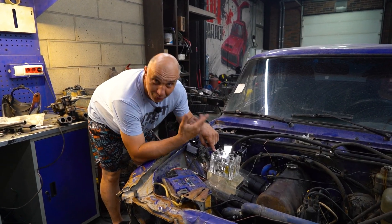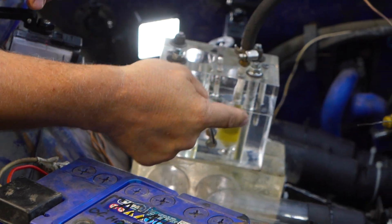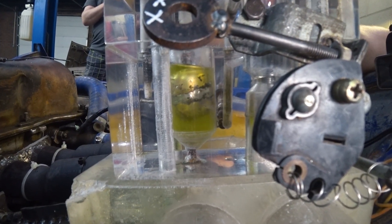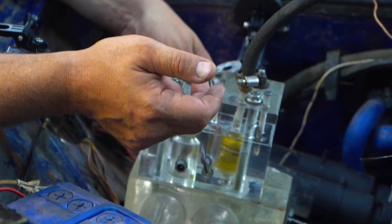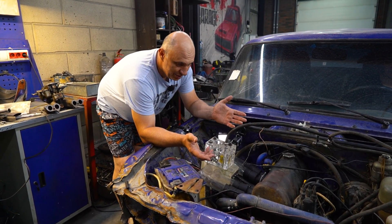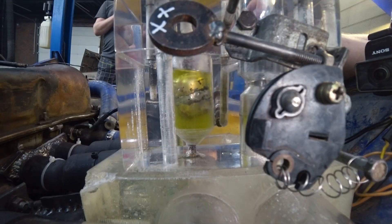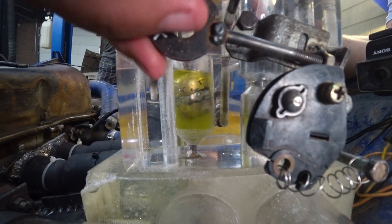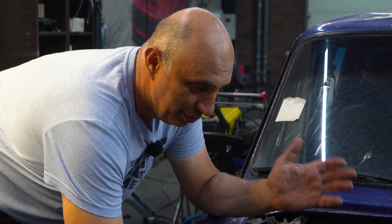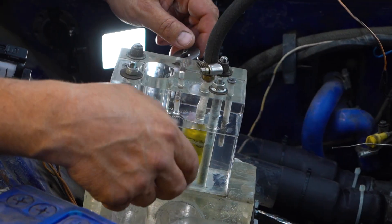Things are starting to get pretty interesting. The transparent carburetor is in position on the intake manifold. This is the float chamber, which contains gasoline — a float and a needle above it, so all of that is looking good. We also have this channel through which the air is going to be passing. Inside of it we have the butterfly valve, which is going to regulate the amount of air coming in as well as the fuel. Here we have some adjustment screws — one of the channels is for fuel and the other is for air. That screw is for idle adjustment; it essentially just shifts the position of the butterfly valve, because fully shut it simply won't allow the engine to run. The intake manifold is the transparent one we made a little while back. Now I think we should try starting it.